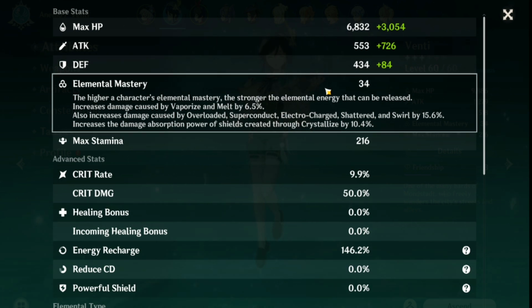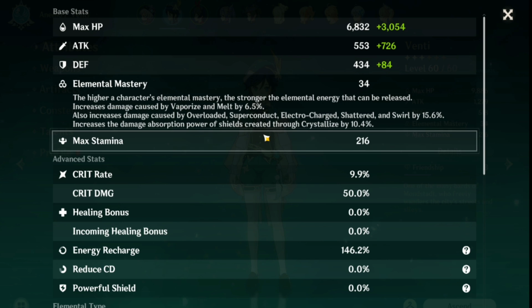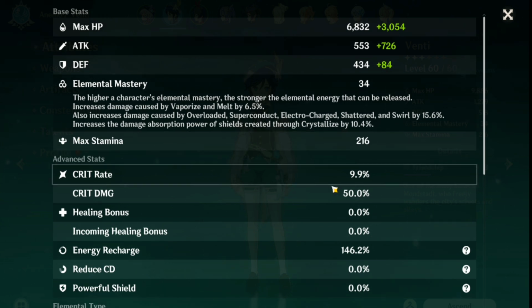Elemental mastery is actually pretty important for him because his burst combines with any element and will actually transform into that element once per burst. So highly recommended to get elemental mastery up for him. Max stamina, of course, is important. That's just going to come from your statues. That's irrelevant for him.